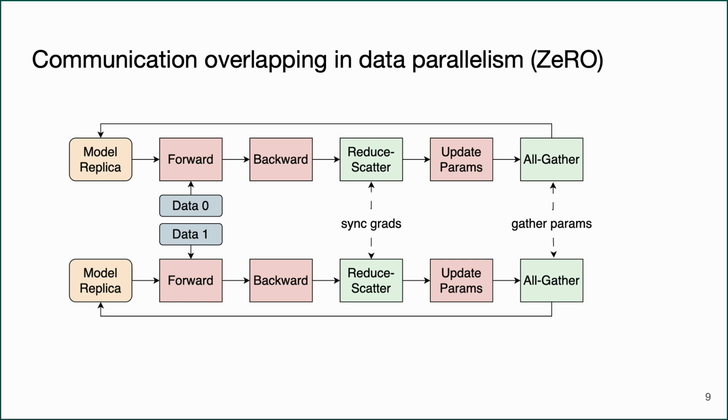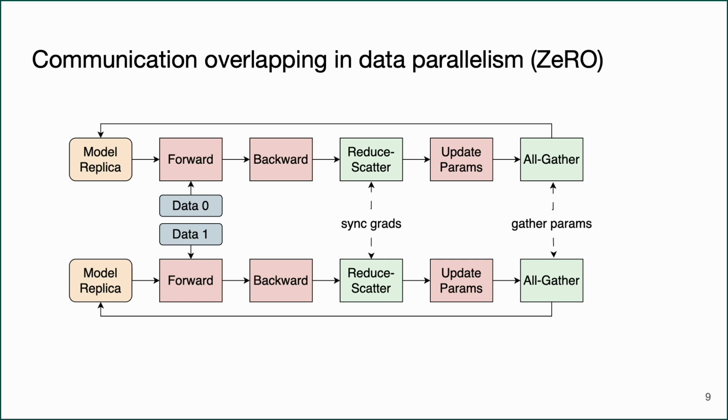If you do the backward pass for one layer and start doing the gradient sync immediately after it, you can actually start the next layer's backward computation. And so the backward computation is overlapped with the gradient synchronization. And you can do it similarly for the gather. So that closes the for loop. So you can actually overlap the majority of the gradient synchronization or gather parameter synchronization for the data parallelism.